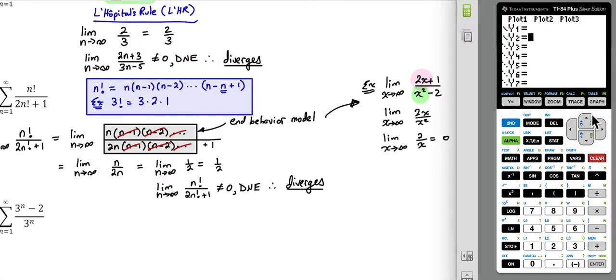It's just sometimes the calculator has a hard time with that representation because it's in effect a numerical calculator, but it's worth trying. So math probability option 4 brings up a factorial symbol. So 2x math probability option 4, and then the plus 1. And I'll just do a quick zoom 6. See, it's kind of a mess. I'd love it if it were a mess.